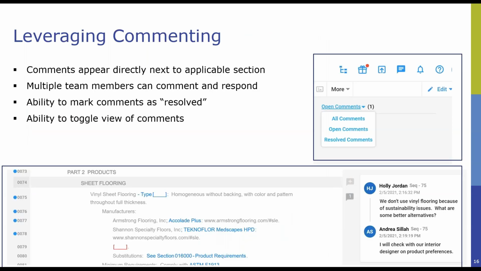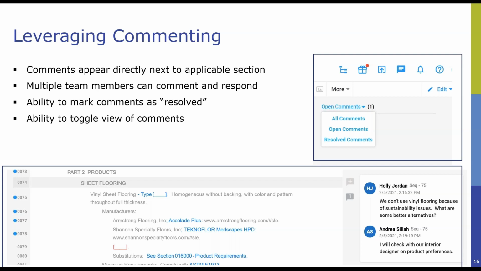So now we have no more unwieldy PDFs with text boxes and arrows. You have a streamlined and better communication process back and forth in each individual section. You aren't in a separate document. You're in a working file that you can even assign certain people and sections to review.